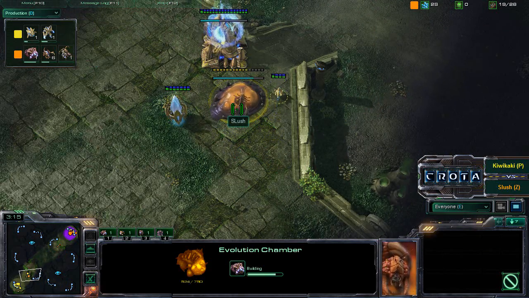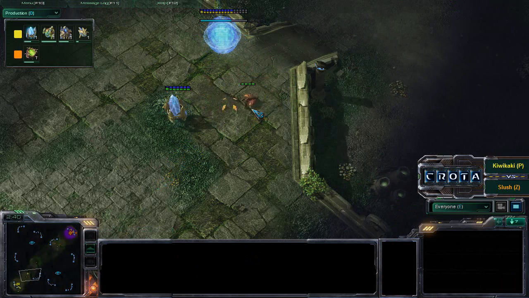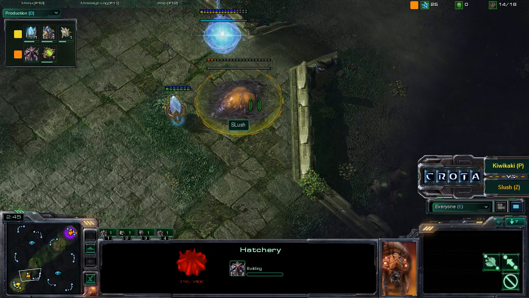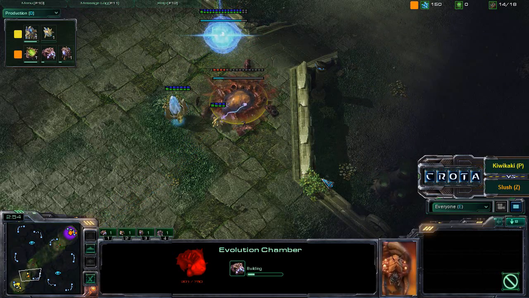How was that done? Okay, I need to figure out what happened here. So back over here, we see there's a drone here. The drone is going to grow up to be a hatchery, cancel himself, and then grow up to be an evolution chamber. Nicely done by Slush.